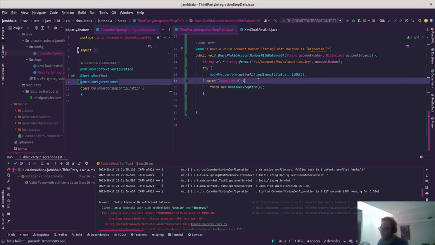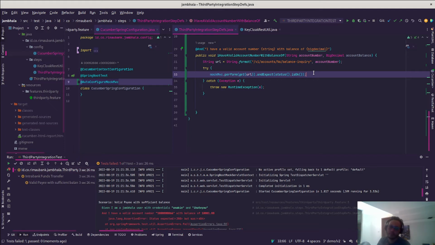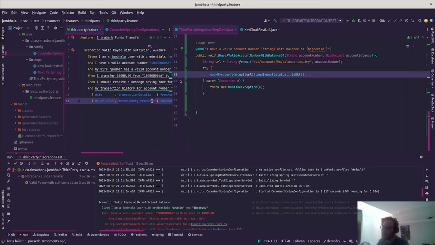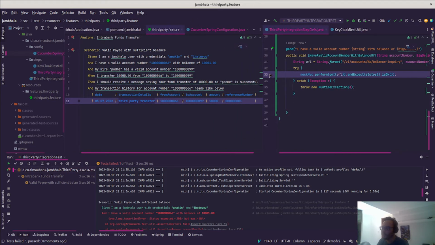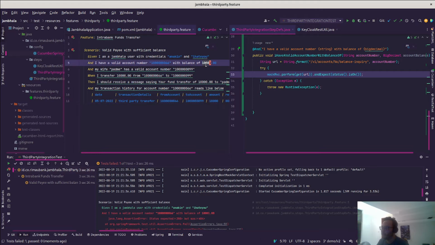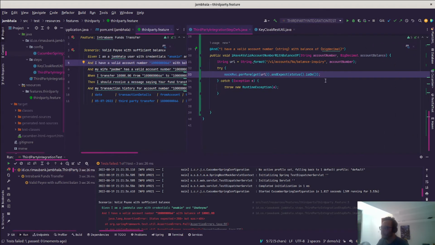So what else should we expect from this? Yeah, I think we should expect that the account balance is 10,001, right? That's what is mentioned in the feature file, right? 10,001. Okay, so let's try to implement that also. To implement that, we should return something.